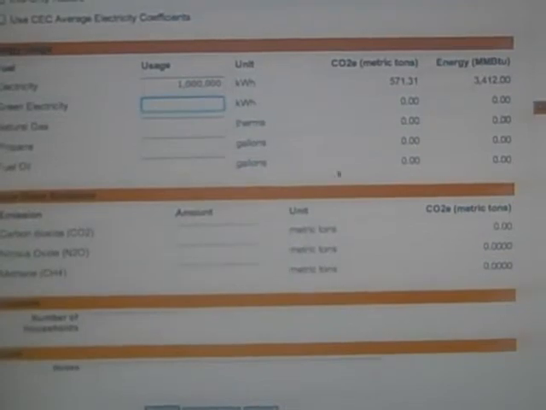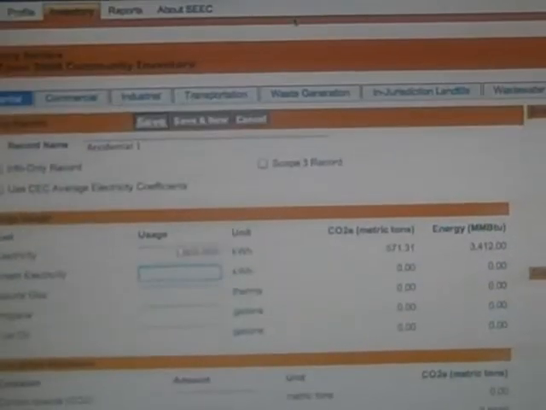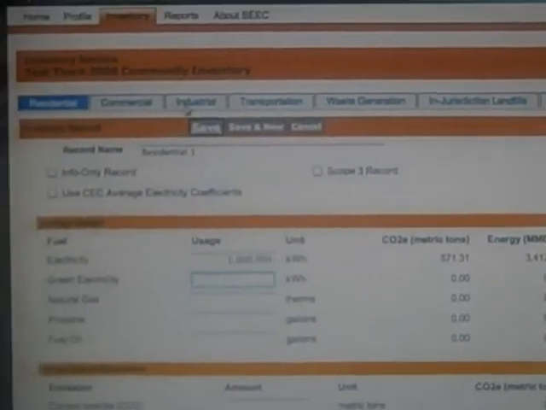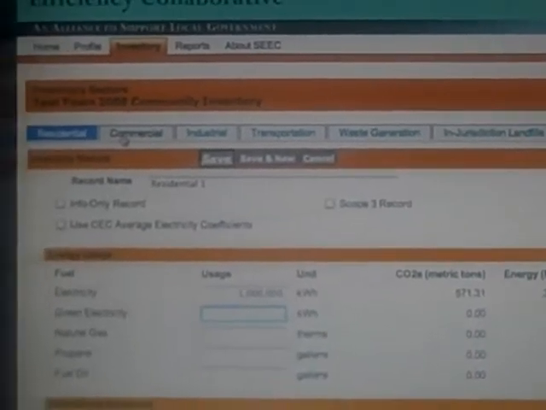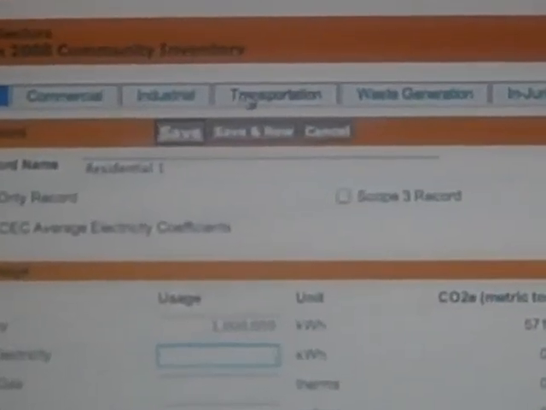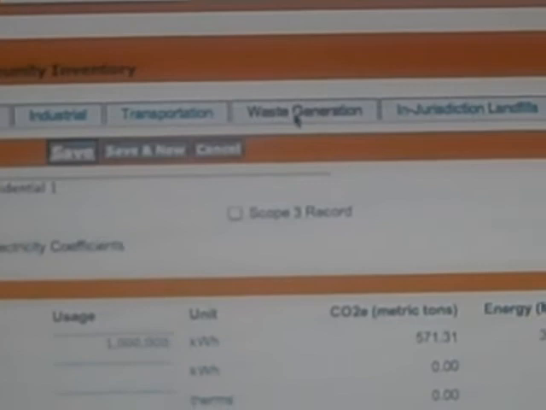And then when I'm done with that, I can also go into other sectors of my emissions inventory. For example, on the waste generation sector, I get to tell you about my output of paper products, food waste, and maybe describe my recycling behavior.